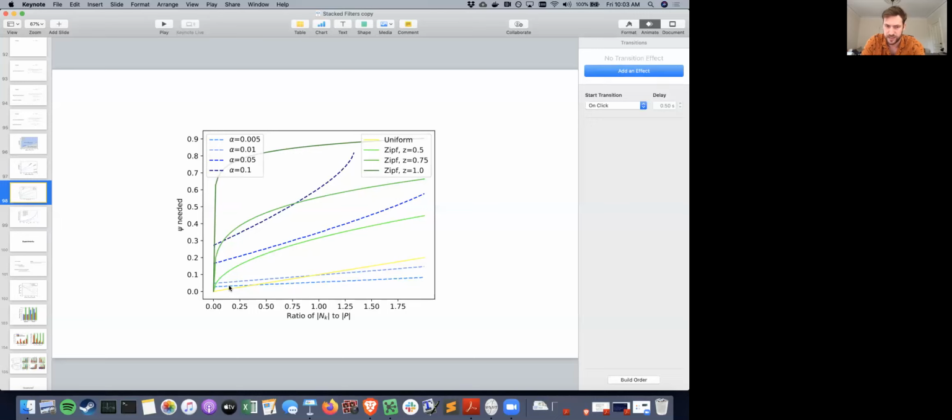And then as you go larger and larger, you're just collecting more and more negatives. So if I collect 1 million negatives from a Zipf with z equals 1, I'm at basically 0.85 or 0.9. Or if z is 0.75, 55% of queries are at that set. So it's basically just tracing workloads and how they fit according to these curves.